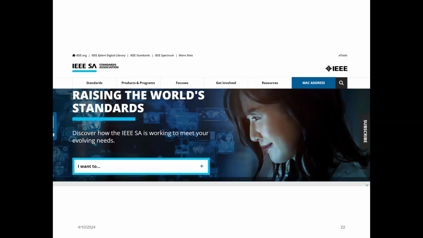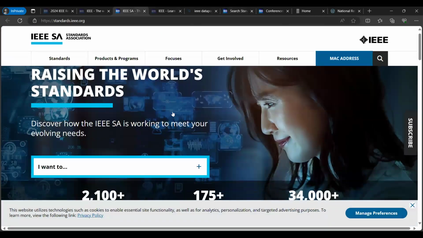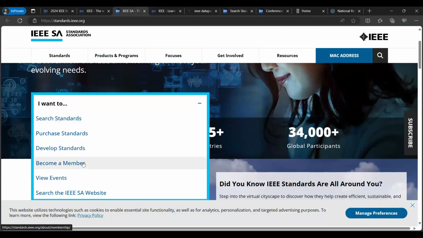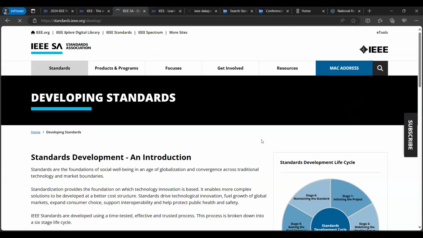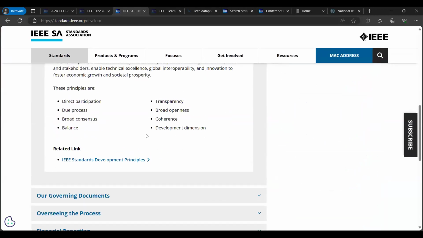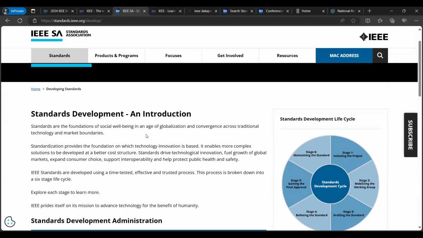So you can go ahead and get access to these people who are working in the working group. Now, if I want to develop standards, they will ask me what area and the introduction, so what are the principles. Now, if you are a part of these working groups, you have to go along with the rules and regulations they are having, because you cannot give fake information, you cannot do unethical things. So you have to be a part of standard development, but you have to keep your behaviors in that group according to these rules and regulations.